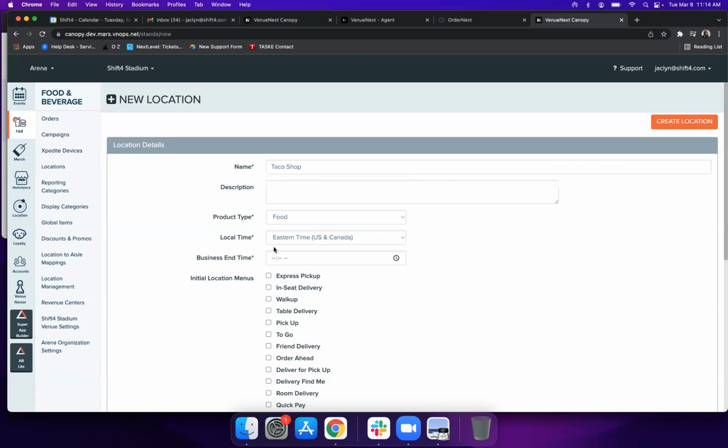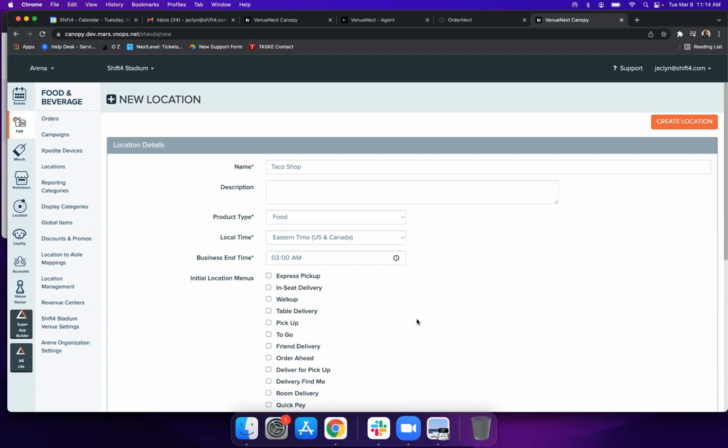Okay. Business end time. If you leave this blank, it will auto-populate to 4 a.m. We recommend 3 a.m. as a business end time. The business end time is specifically for batching. So if you're using full service POS, or if I've got anybody from Levy Suites, I know Levy Home Office basically handles this part, but that's going to be the batch time that we would put in. So at 3 o'clock in the morning, all of your transactions will batch.